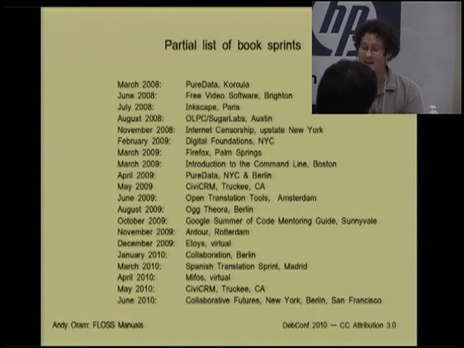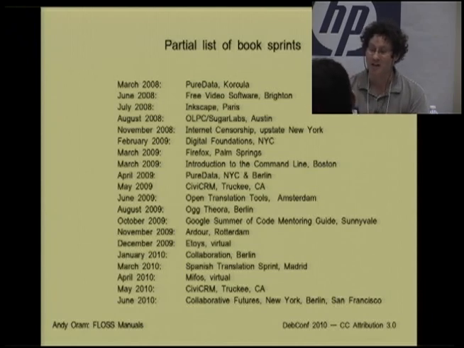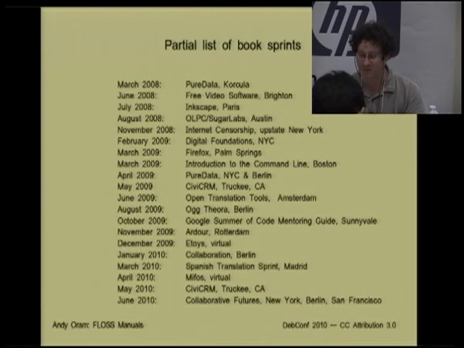We did this. And it's something that you don't get just by working on a wiki. And I noticed that either tomorrow or the next day, there's going to be some talk about the Debian wiki. And so wikis can be pretty neat, but it's really something to do a book, and it's really amazing to do a book in a short period of time. And Mouchon did one on collaborative futures, which you mentioned before.